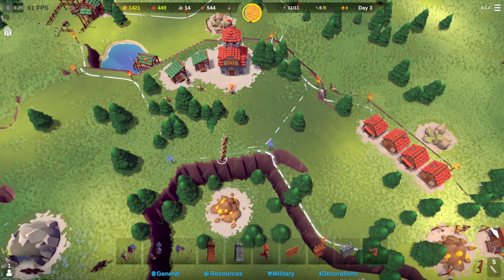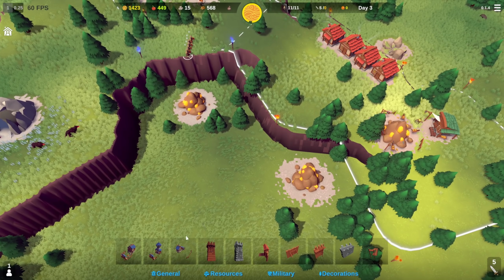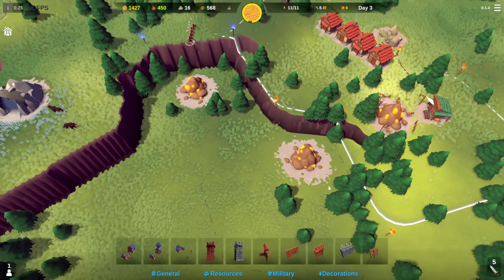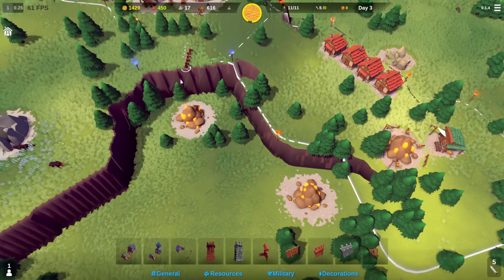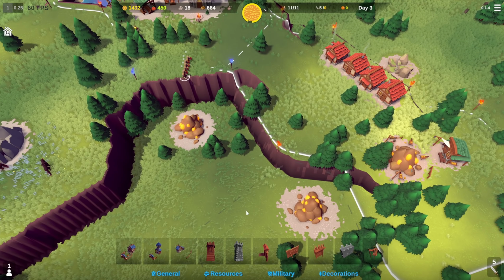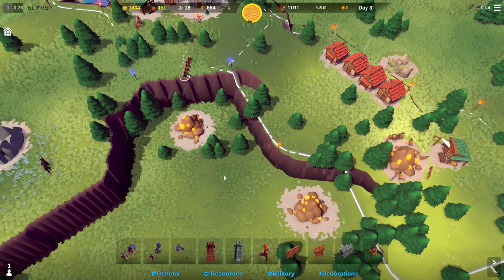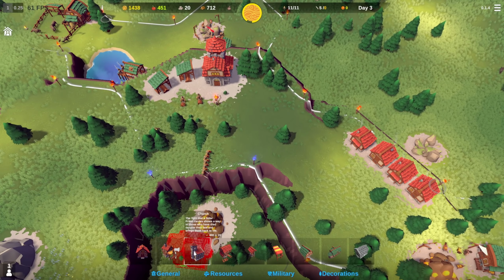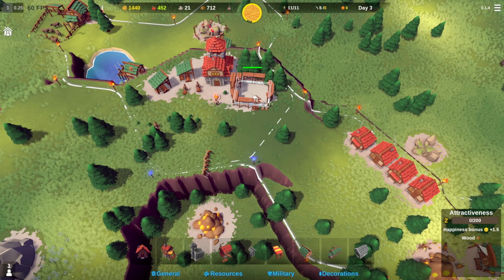Okay, so let's do this. I'm going to claim these areas anyways. I'm going to claim this one and this one. I don't really want to throw an archer tower up here. I kind of want to throw them down here. We need to get that church up and running as well. Church. Okay, yeah. Let's go ahead and get that guy up there.